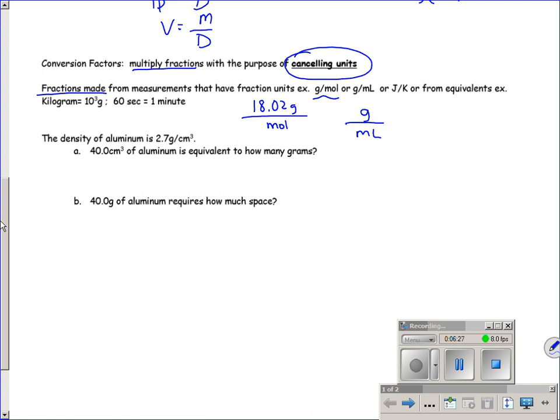And then there are some other equivalents. We will use SI conversion factors, or SI prefixes, tomorrow. And then there are just some things in life that you know, like 12 is equal to a dozen, 60 seconds is equal to a minute. But if we have any of these, we can make 2 conversion factors from the one equivalent measurement. So with 60 seconds is equal to a minute, we can say 60 seconds per minute, or we can say 1 minute is equivalent to 60 seconds. So these would be the conversion factors that we can make from the equivalent.